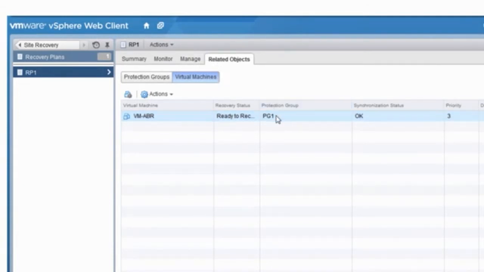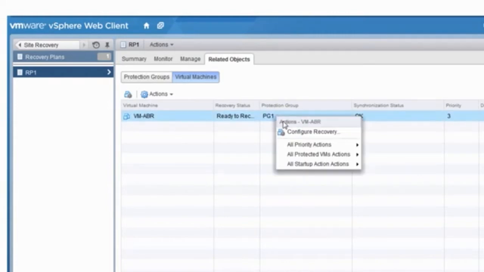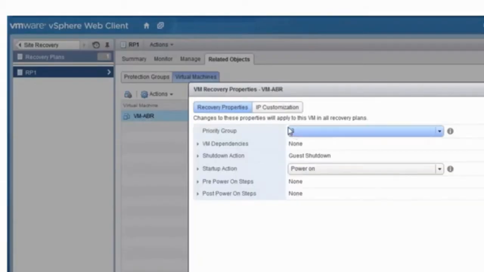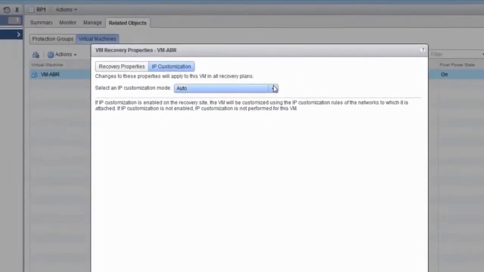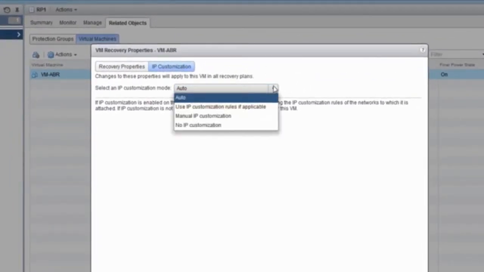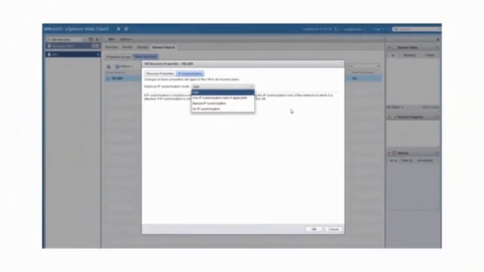Right-click a virtual machine and click Configure Recovery. Click IP Customization. From the IP Customization Mode list, you see Auto, Use IP Customization Rules if applicable, Manual IP Customization, and No IP Customization, that is, manual.